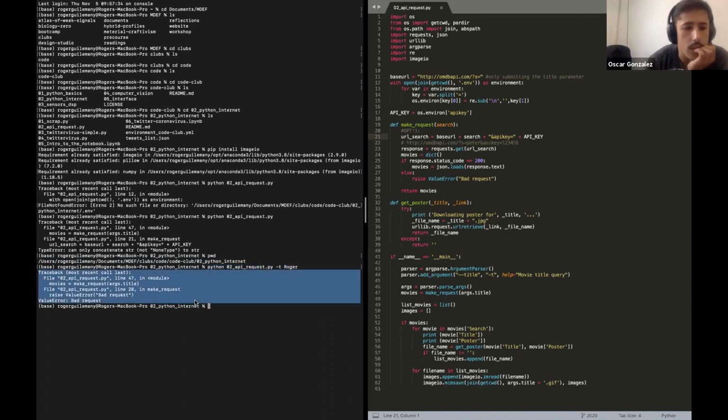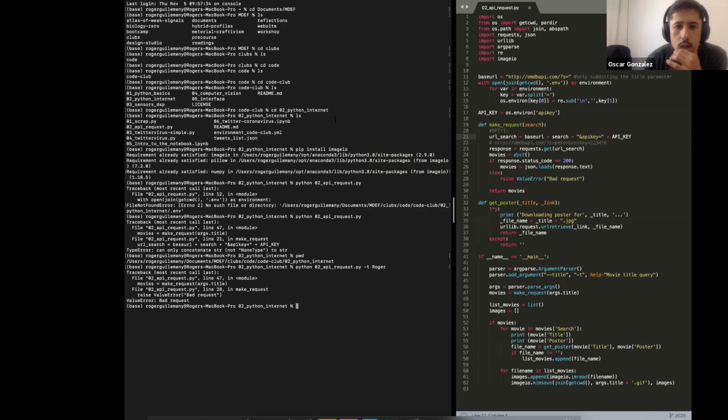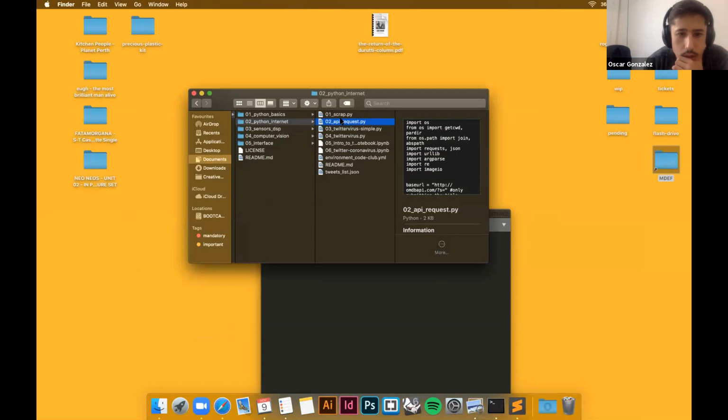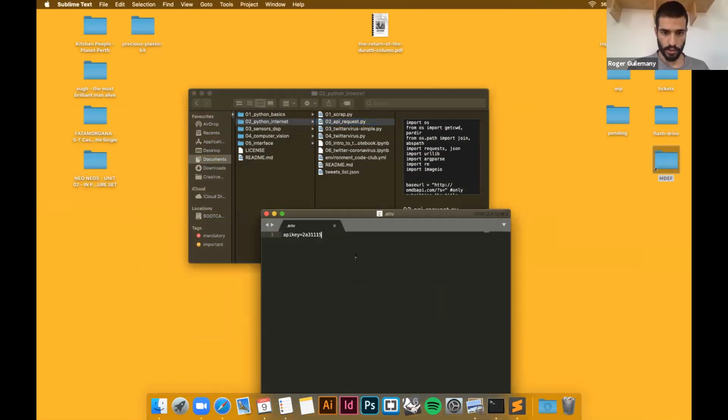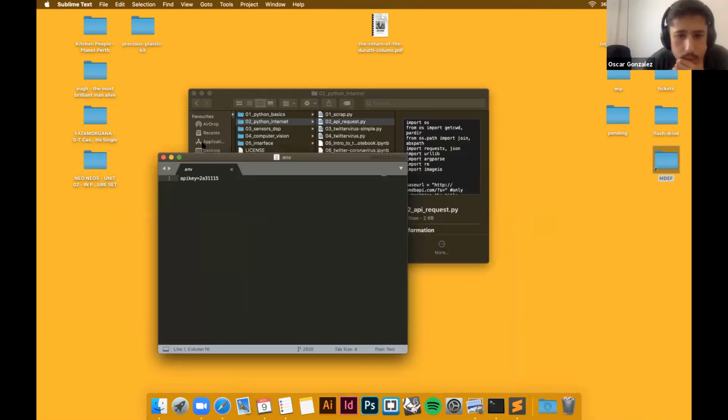Okay. Can you open the env file? I think the problem must be there. But I already have the. Can you open it on Sublime so that we see how it looks? This one. I cannot see it here. Yeah, this is the one I saved. Okay.